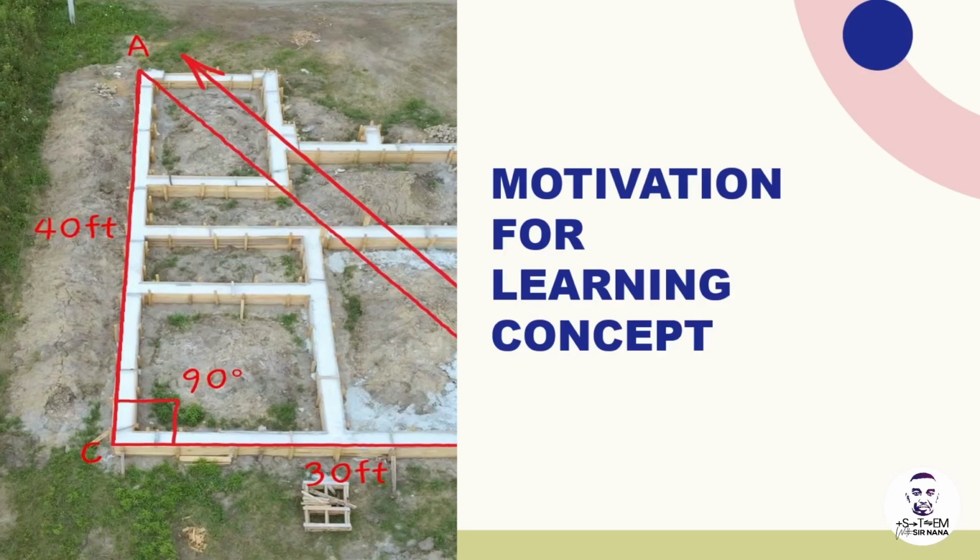So basically, when we look at this picture, we see a foundation and we see angles all around this foundation or this construction. So we can see a 90-degree angle here, which has been created at the end here. All the ends here as well provide us with some kind of angle. So this is just to tell you that when you look at the things around you, things that are man-made, things that are natural, once it's in 2D or 3-dimensional, we can find angles all around them. You can also see an angle at A. So angles are things that we see all around us.